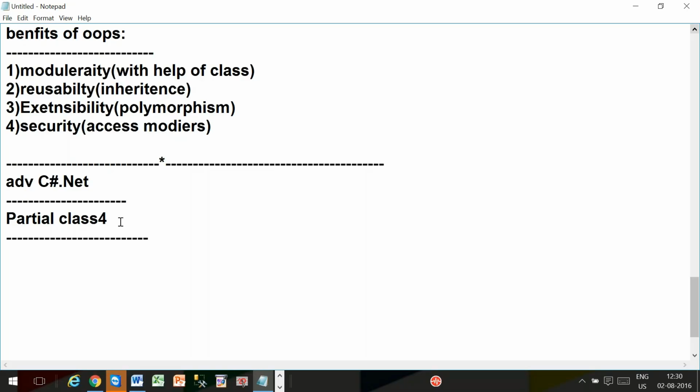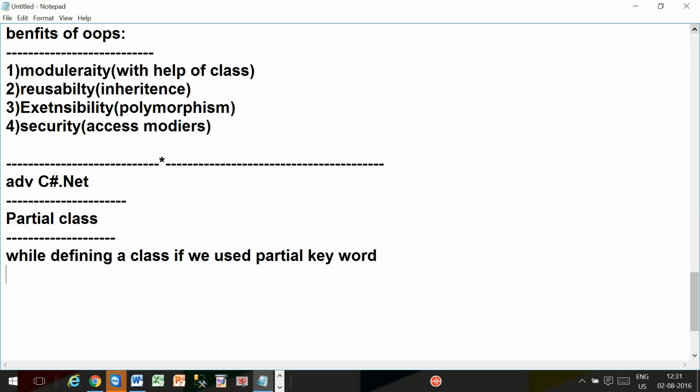While defining a class, observe, if we use the partial keyword, that class is called a partial class.